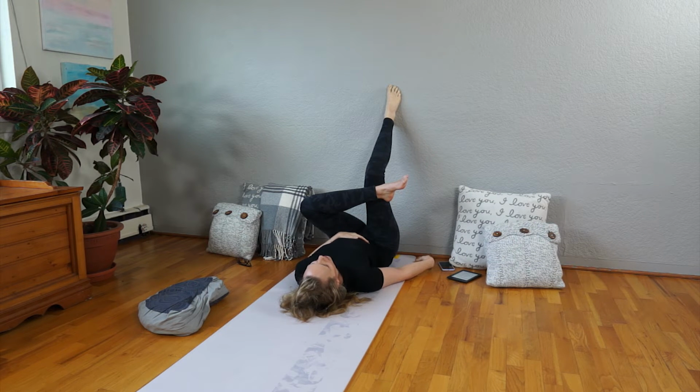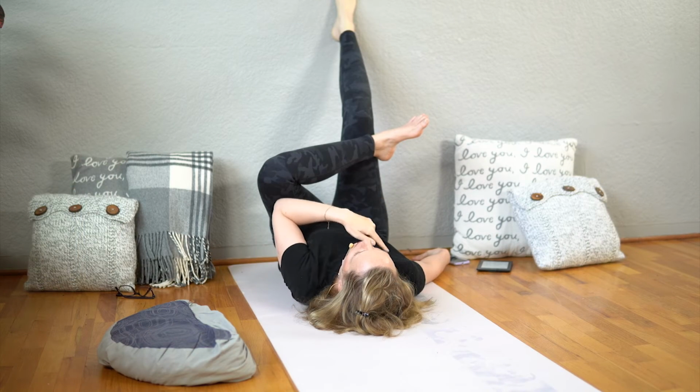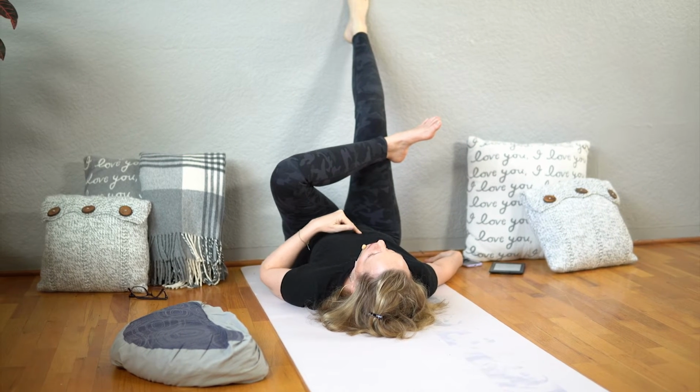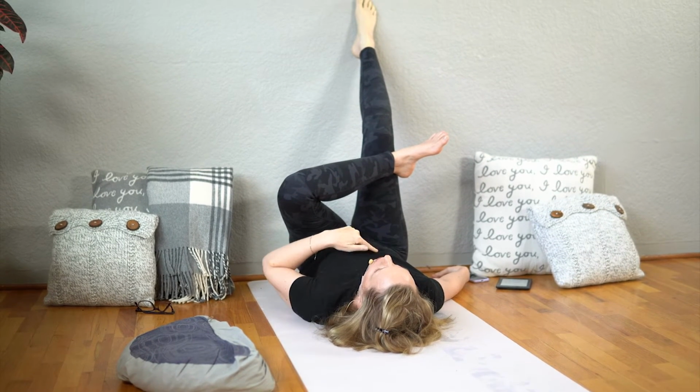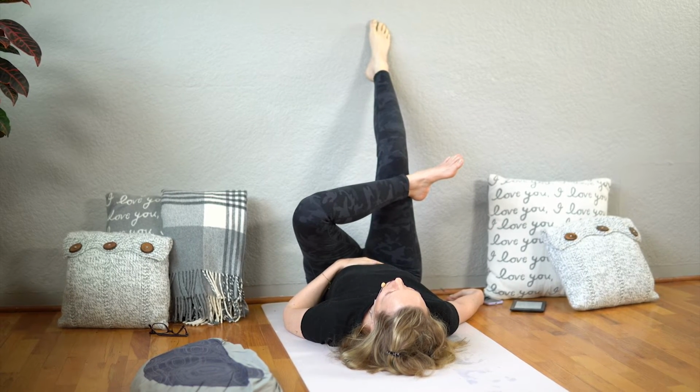And you can just pause here. Notice how you're feeling. You might want to just stay here. You've already got a lot going on in your hips. And, you know, there's fascial lines that cross the hip-shoulder lines here, so it might be feeling just good here. That might be enough.